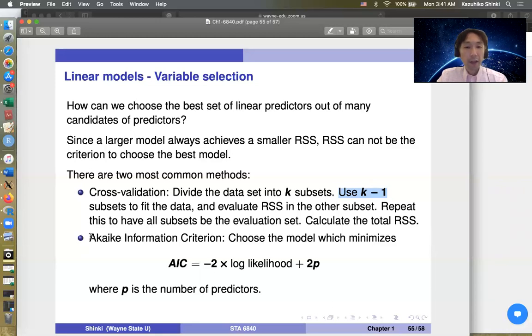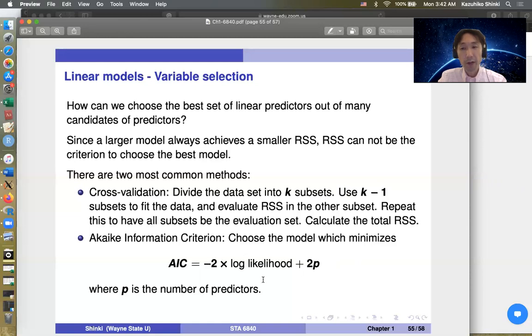The other way is the Akaike information criterion. This is actually a quicker way for simpler models. We minimize a slightly different function than the residual sum of squares. We choose the model which minimizes this quantity, AIC. That is -2 times the log of the likelihood function plus 2p.